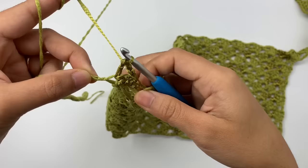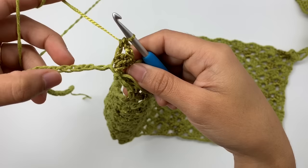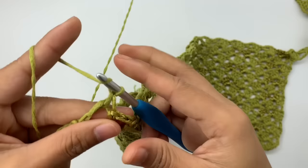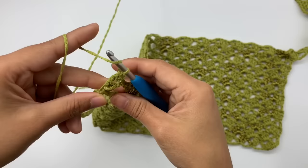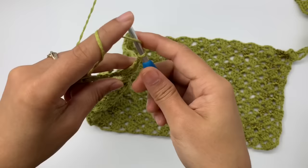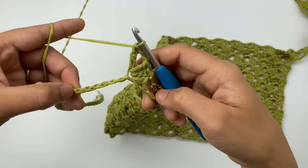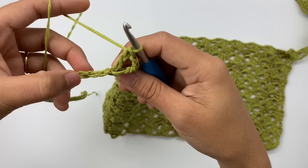So here's 1, 2, 3, and 4. Into the next chain there, make a drunken granny stitch. And then repeat that, skip 4 chain, into the next chain we're gonna make a drunken granny stitch again. So skip 1, skip 2, 3, and 4, into the next chain there, make a drunken granny stitch.